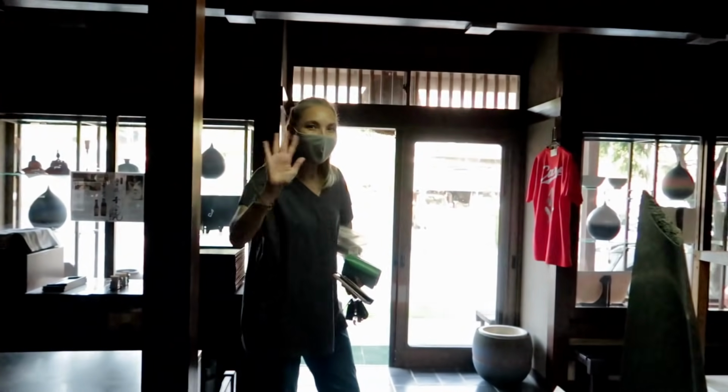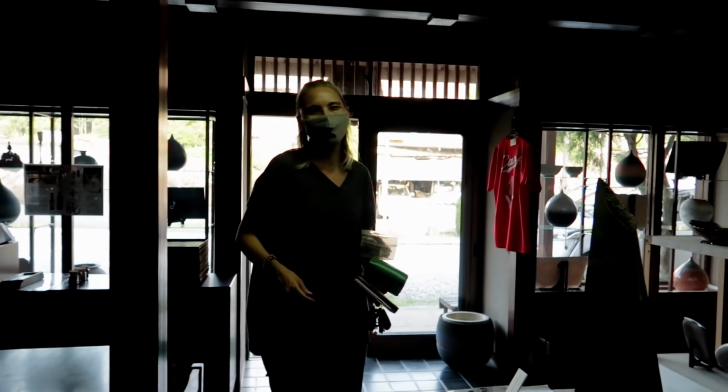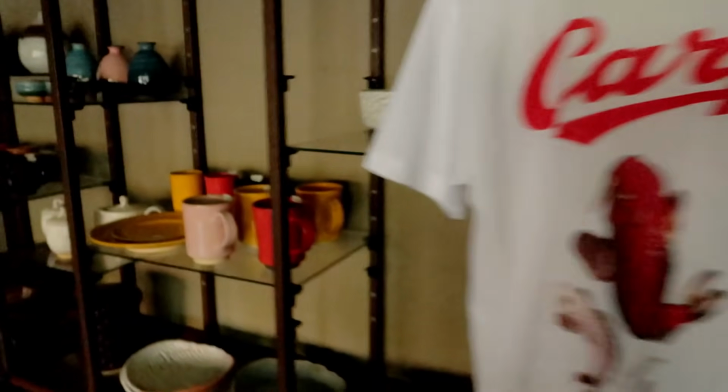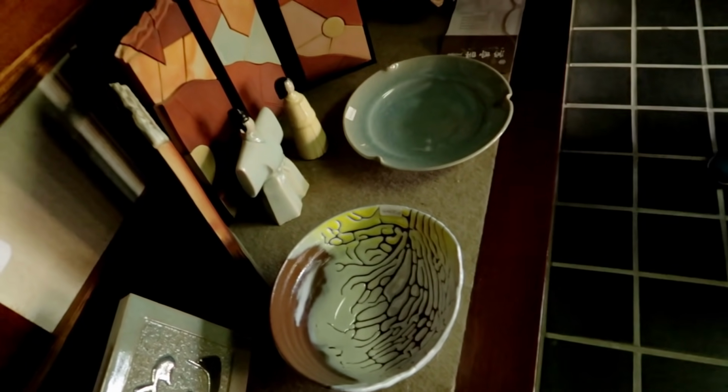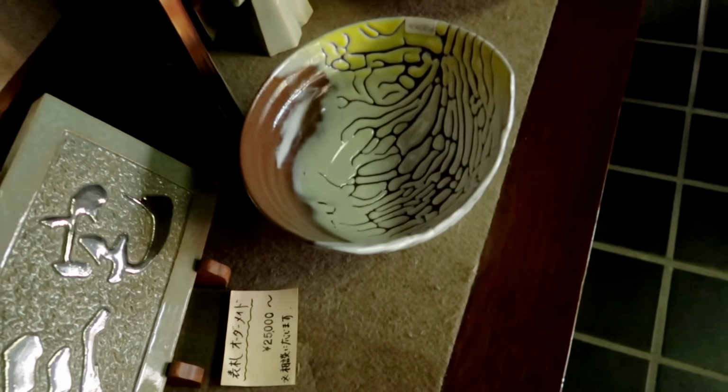We have Linda again. We hung out all day and we're reunited a couple hours later. Long time no see. This is beautiful. I know, I love the cracked stuff. I always say it kind of reminds me of a brain, but in a good way. Yes, yes. I love it so much. That was the first thing I thought of the first time I ever saw it. So pretty. Yeah.